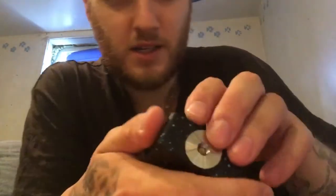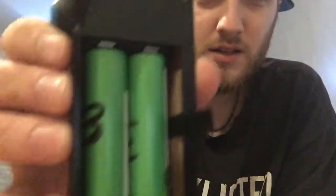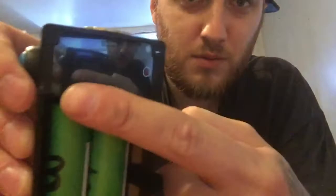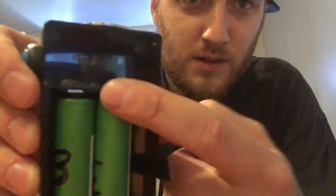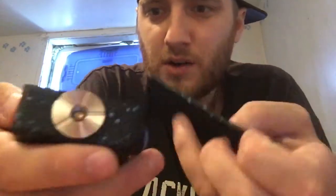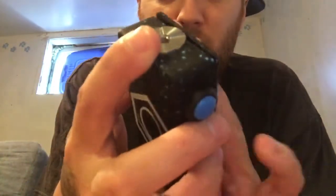But yeah, show you the inside of the battery sled. This is where all the wires and crap are. It's just a little plastic piece. I don't know if we'll be able to see under there, but in other videos I've seen that it was just held on by hot glue. I don't wanna crank it off, but yeah.